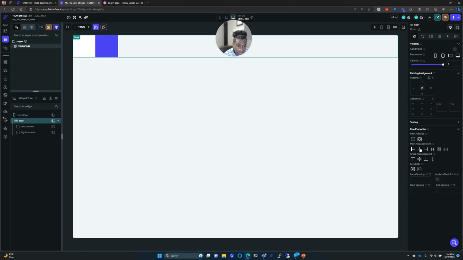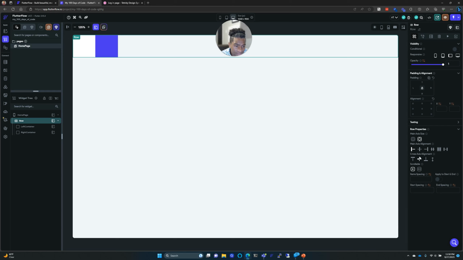And here are the row properties. So we can tell it, hey, I want all of the child items to be centered, or I want it to be all the way to the right. Maybe I want the child items evenly spaced between them. Maybe I want space around the space that's between each child item. And then here I want them as far apart, like to the ends of each side here in the row. But what I want is them next to each other. All right. So I actually want them next to each other.